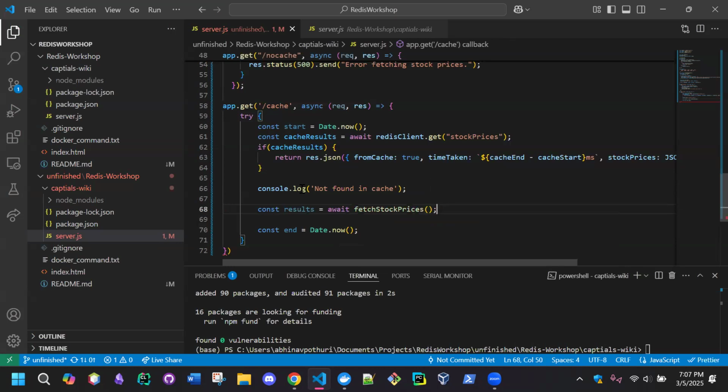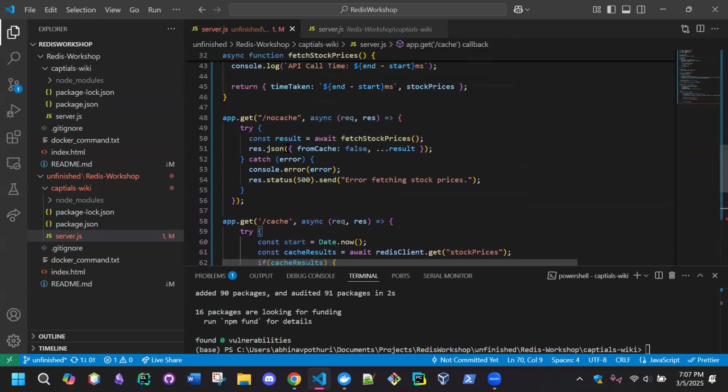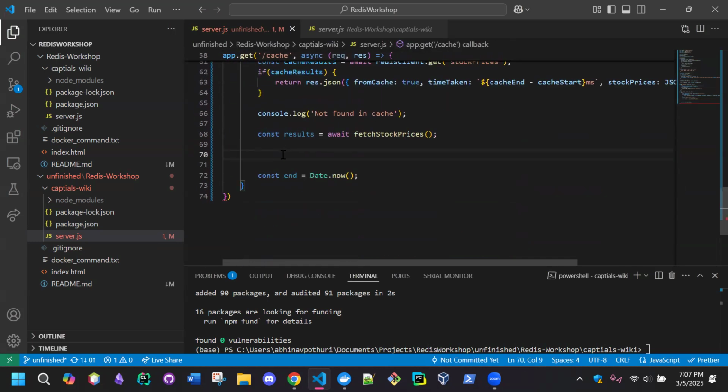Yeah, exactly. I think we're good. Okay. So after I pull these results, this is the same exact variable as in the no cache endpoint over there.